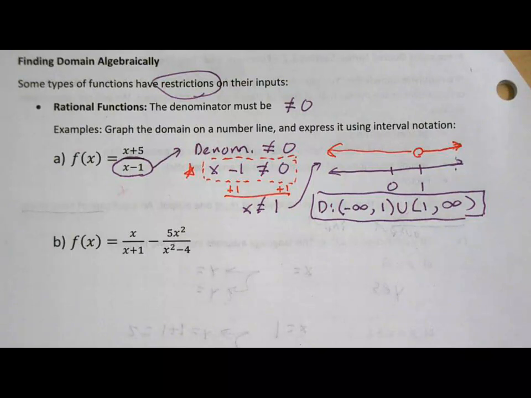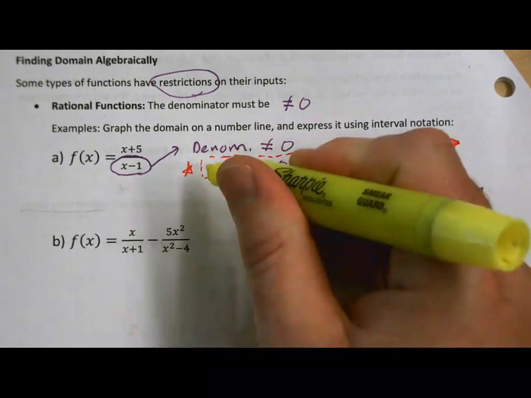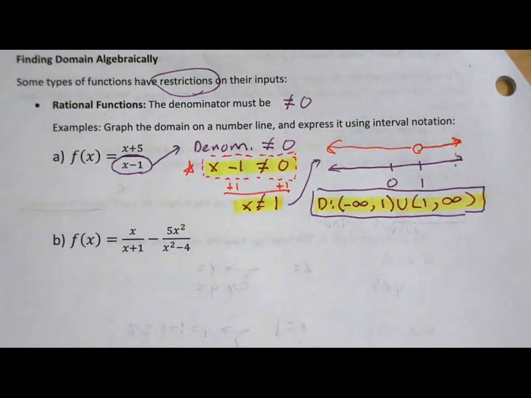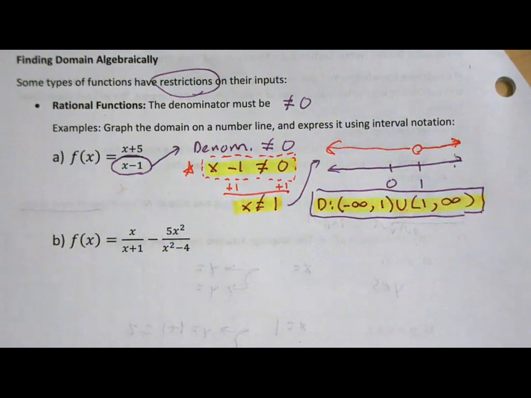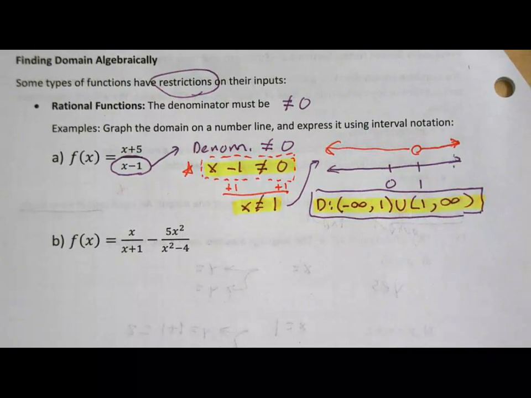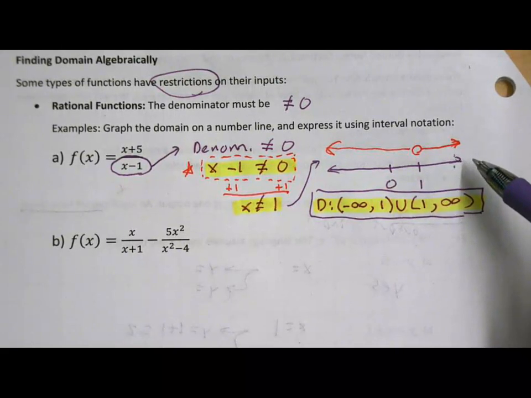Okay. I told you on Wednesday I believe in transparency on my assessments. I want to show you what I would grade if I were grading this as a test item. I would be looking to see that you had this on your paper, that you had this on your paper, and I would be looking at your final answer. Those would be the pieces that I would be grading. The line graph, it's up to you. We're going to have some that are pretty simple, and some of you are going to decide I don't need to do this, but we will have some that'll be quite complicated, and we'll actually look at one of those today. And this graph will be very, very helpful to you.